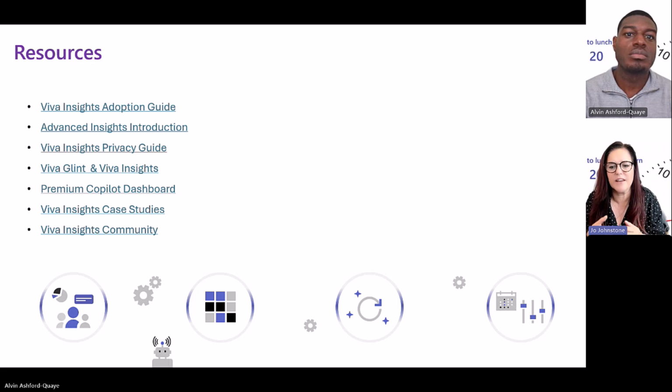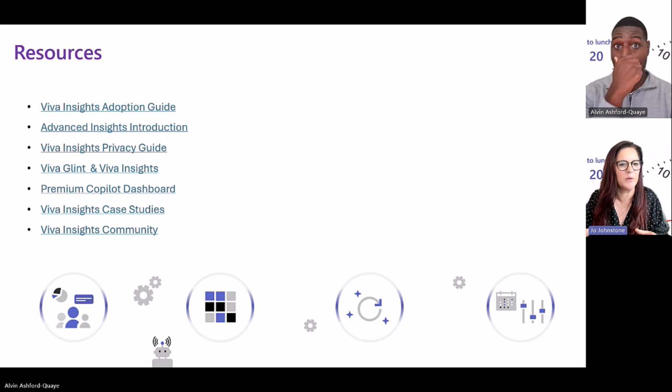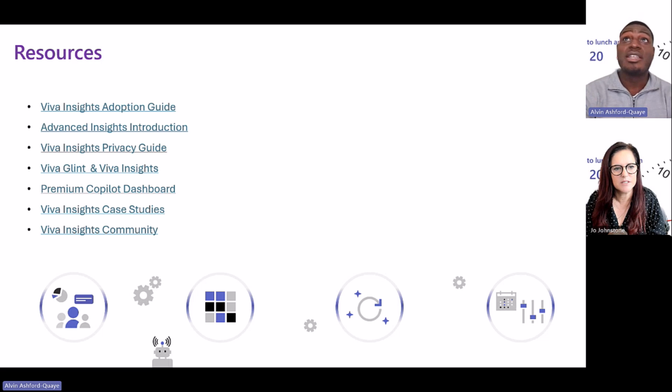Neil asked what licensing is required for those features demoed, and I think there was a lot of premium stuff in there, wasn't there? Exactly. So for a baseline, it's a Viva Insights license. And the distinction is you get seeded elements of Viva Insights with your E3, E5 license. And that comes as a seeded version, which is personal insights. So I can only see insights data for myself. If we're thinking about leaders, managers, and the business, looking at things from an aggregated perspective, you need a Viva Insights premium license. Right, makes sense.